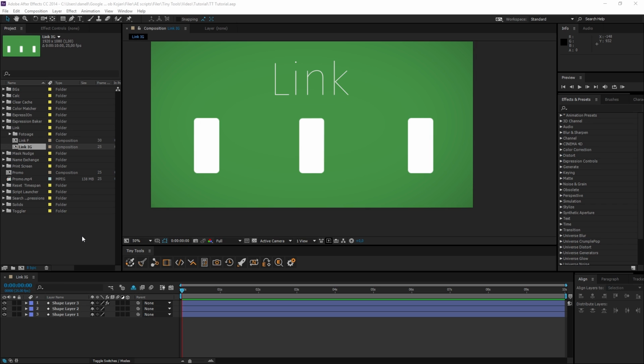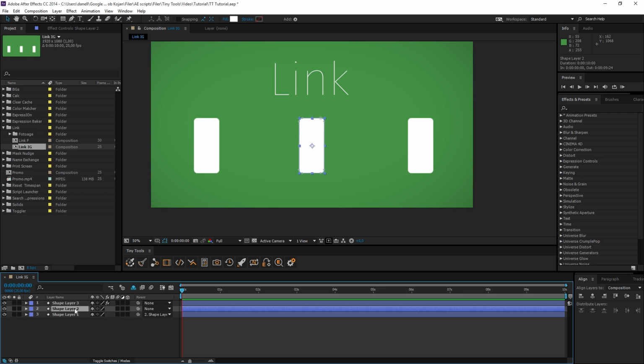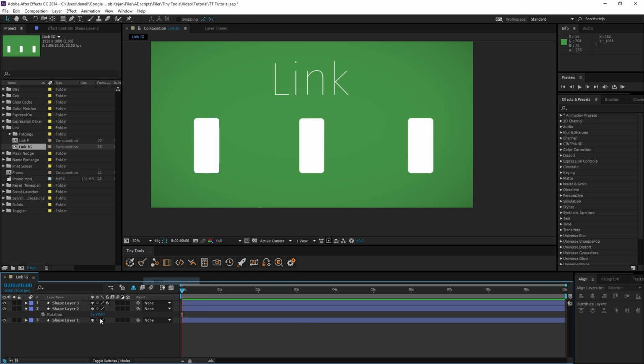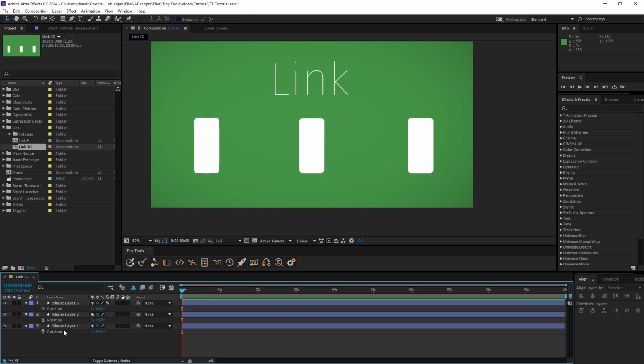Link lets you link any property to any property. You can think of it a little bit like parenting, but instead of going around the parent's values, it just takes the values and applies them to itself. So a simple one is to select all the layers and one property. If you do this, the script will take that property from all the layers.